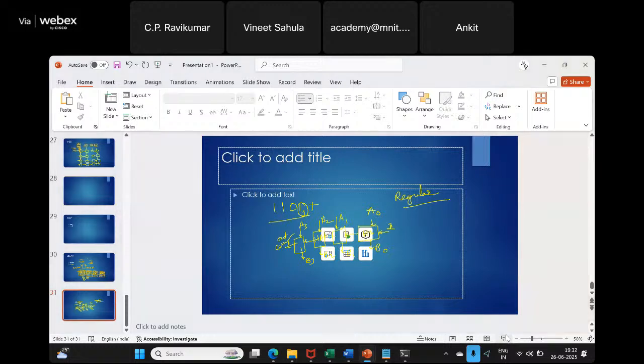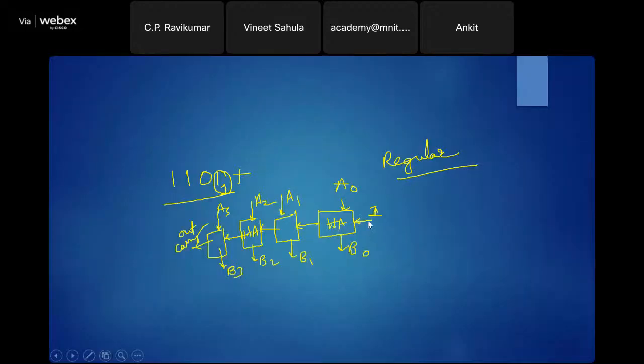In the diagram, this is temp 0, this is temp 1, temp 2, temp 3, and temp 4. Temp 0, I'm going to connect to 1. So the first stage or the 0th stage takes A0 and 1, adds and produces B0 and temp 1.